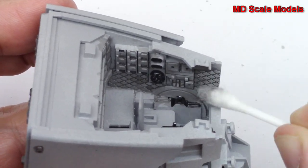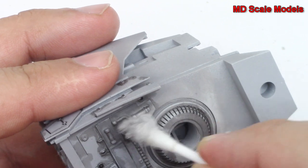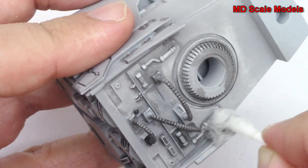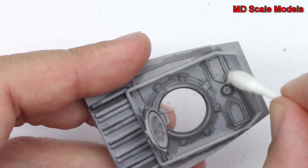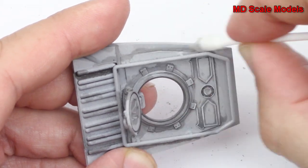I will keep changing out these earbuds or Q-tips to be able to avoid that. They can also leave behind little strands, so when they get too badly damaged, you have to remove them or just throw them away. So here you can see I'm getting rid of most of the panel line accent, but it leaves behind the cracks as well as some smudginess and dirtiness, and it helps to weather the model. Some of the areas are a little difficult to get into, but we managed to do that still the same.